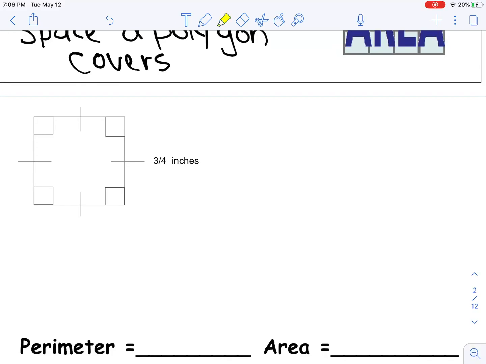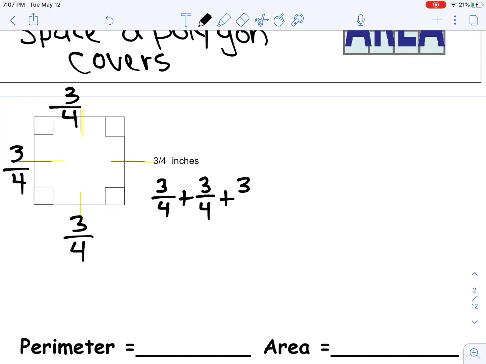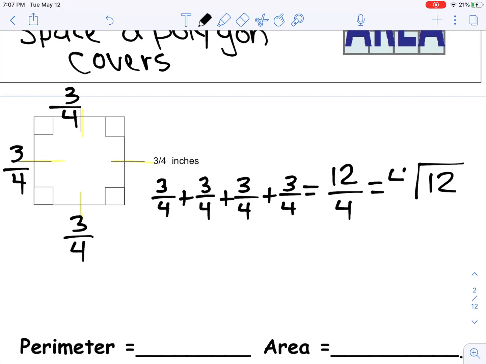So, perimeter of a square. Remember, perimeter of a square is side plus side plus side plus side. And we see those congruency marks, which shows us that all 4 sides are the same. So we have 3/4, 3/4, 3/4. So to do that perimeter, we're going to add 3/4 plus 3/4 plus 3/4 plus 3/4. Remember, adding fractions with like denominators, keep it. And then 3 plus 3 plus 3 plus 3, 3, 6, 9, 12 gives me 12/4. We know that top is bigger than bottom, so 12 divided by 4 is going to be 3. So 3 inches for that perimeter.